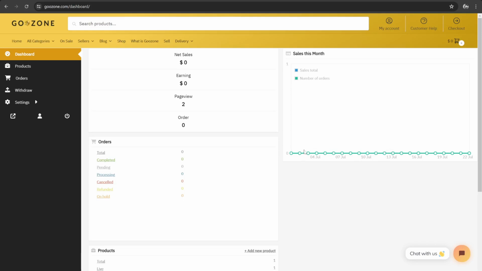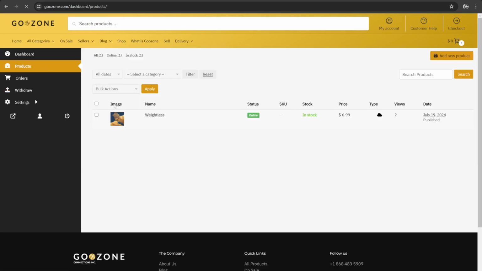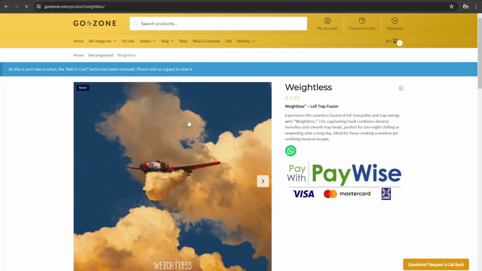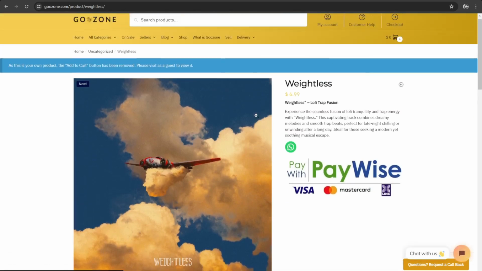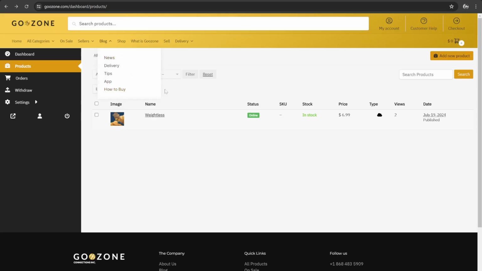Product page, this is the page that we're going to be hanging out in for most of this video. And here you will have the image. You can choose to edit, delete permanently, or view the product to see how it looks in the storefront, as you can see here. So you could always have a preview to see how it looks. So let's have a look at the other information that you have here. You could have the stock number as well as when it's published.